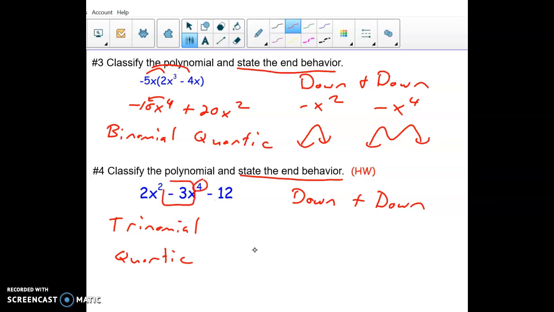So just because I didn't do it in either of these questions, and I probably should, if it's positive and odd, so if I do a third degree as an example, the positive one is down and up for end behavior, and negative, like negative x to the fifth or negative x cubed, so a negative odd one is the reverse. So it's up on this side and down on that side. All right, so that end behavior will be asked, multiple choice question on the test.